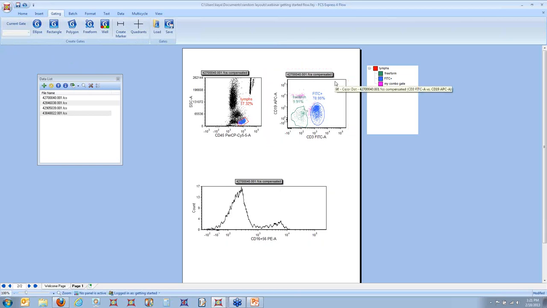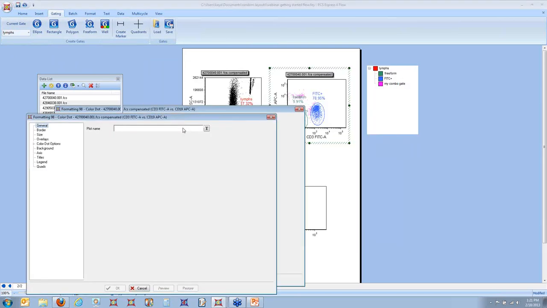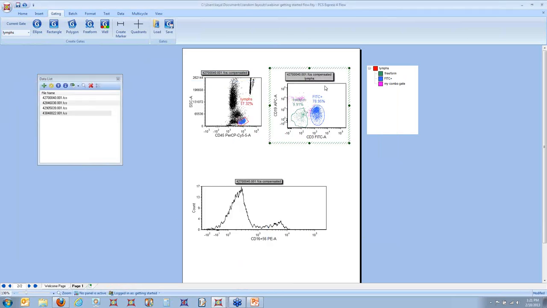And for those of you who like to know at a glance what each plot is gated on, it's very easy to format your plots to look that way. So I'm just going to add the current gate to the title of my plot. So you can see that LIMS showed up there. And I just want to add that that's something that is easy to change in your preferences so that every plot you create will have that in your title, okay? So if that's how you're used to working, it's very easy to do that in FCS Express.